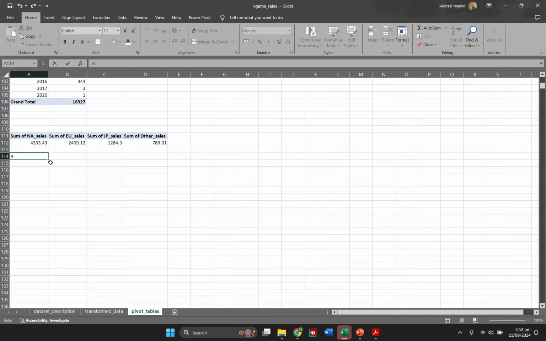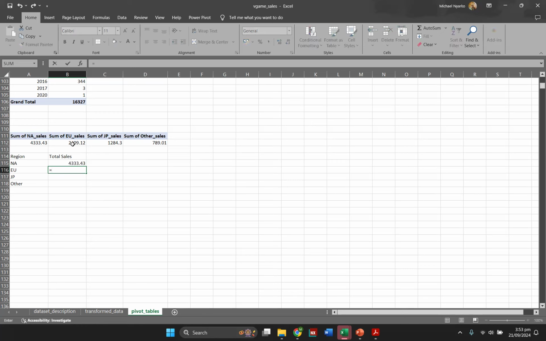So I can say that this is my region. So I have North America, short NA, I have EU, I have JP, and then other parts of the world. And then I want my total sales. Total sales. I can just reference this value here, in that order. So I can just do equal to, and in this pivot table, sum of any sales, enter, it gives me that.